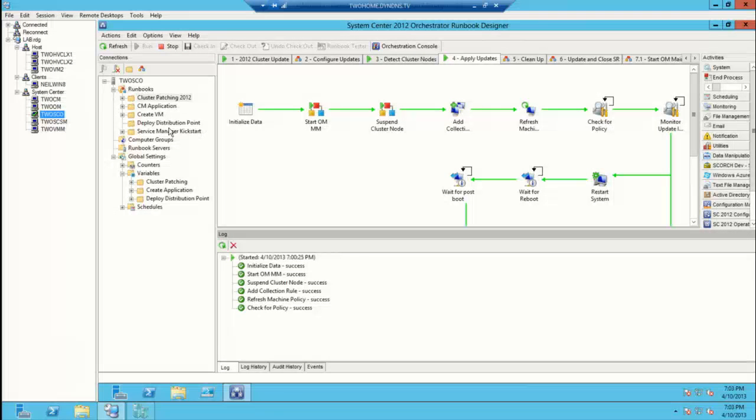I'm glad you brought that up. Because of the nature of this demo, I haven't put a whole lot of error control in here. But yeah, in a production environment, for every action, I would check and make sure that a collection doesn't exist. In fact, if we have a couple minutes afterwards, I can show you what I would do with a real running runbook. It would be something like, check for collection. If the collection exists, add the machine to the collection. If the collection doesn't exist, create the collection.